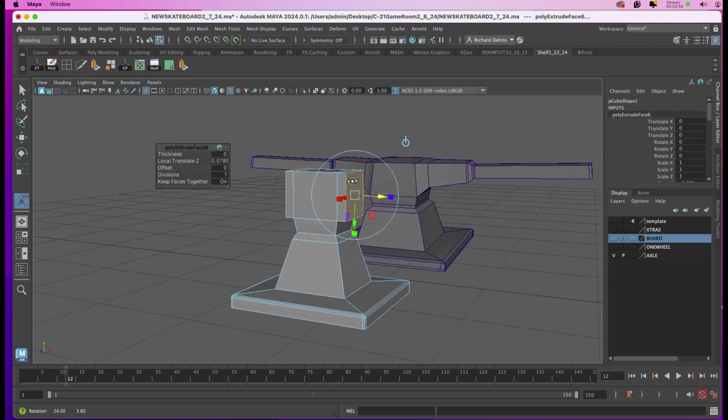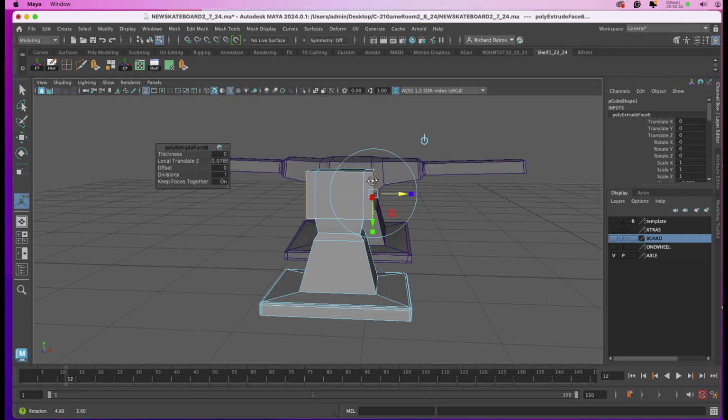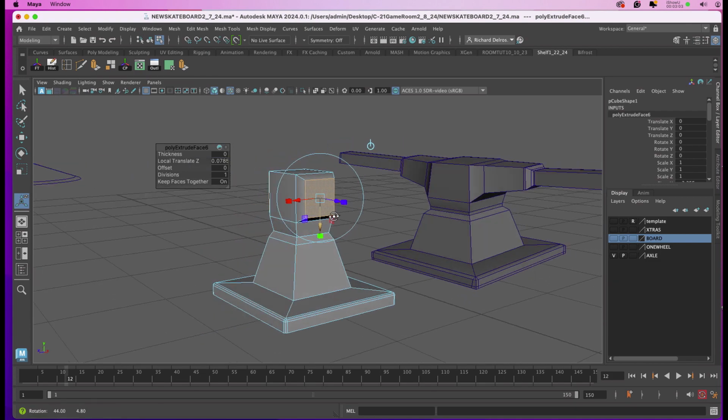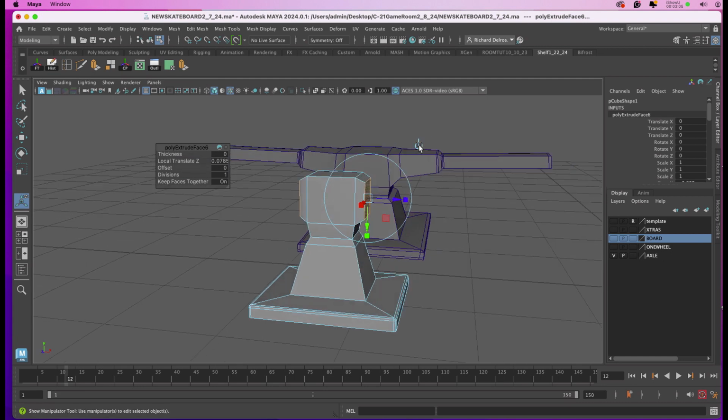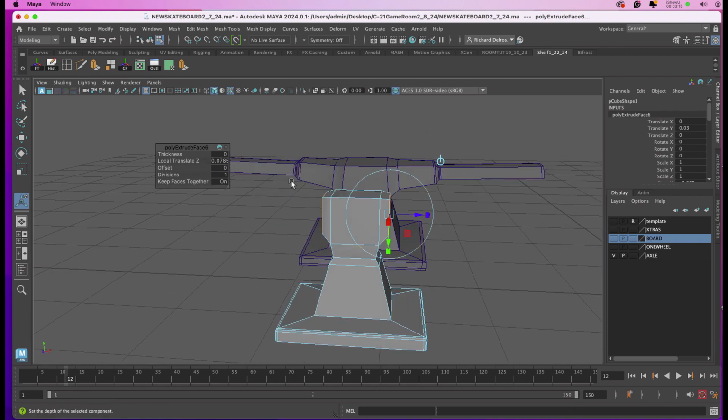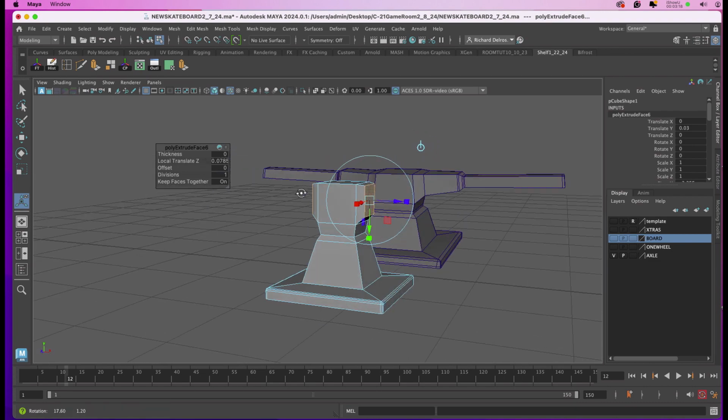It'll be against one of the poly faces. So essentially I can pull that out and I can scale that in and taper it a bit. Now if I want to move these faces up a little bit, I would click here and then I can move this way. So we have the option of going back and forth to create this shape depending on what part of it we're making.